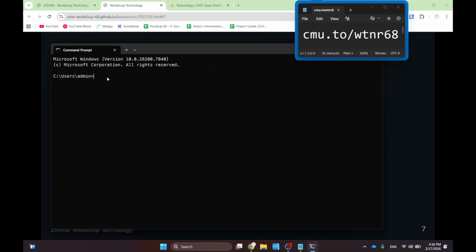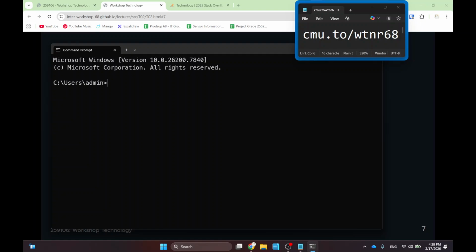What I want to do is go to another location, so I'm going to change directory. It's a command you type, if you've ever used something like this before. So change directory, and then I want to change to Desktop with a capital D. If you press enter, you're going to see that the location has changed. This is the desktop that you are looking at on your computer right now. The stuff that you put in here will display on your desktop. That's a good place to work because then you know where the files are.